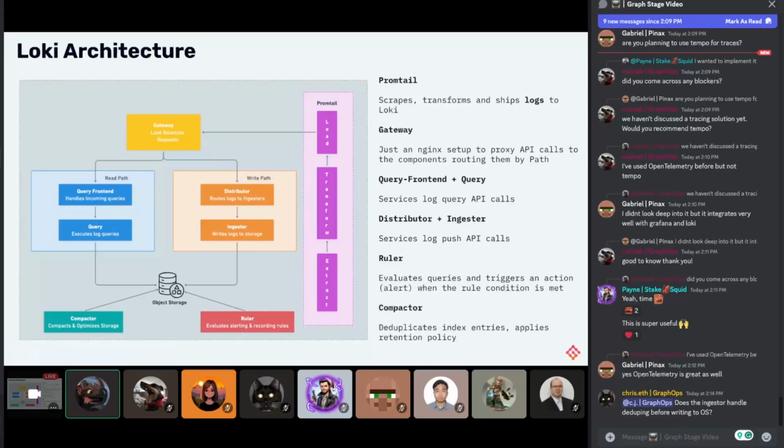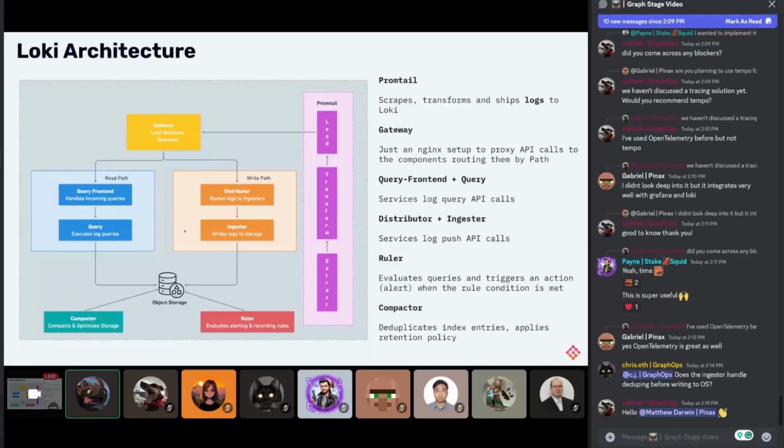So if you want that functionality, you need a ruler. Compactor, you want one, and only one actually. You don't want more than one running. And for everything else, for high availability, you'll want multiple copies. You want at least 3 ingesters so that you can have two writing, a quorum writing, and still be able to afford losing one. So the minimum for high availability ingester will be 3 replicas. Distributors will be 2, query frontend 2, querier 2. Those are the absolute minimums for high availability.